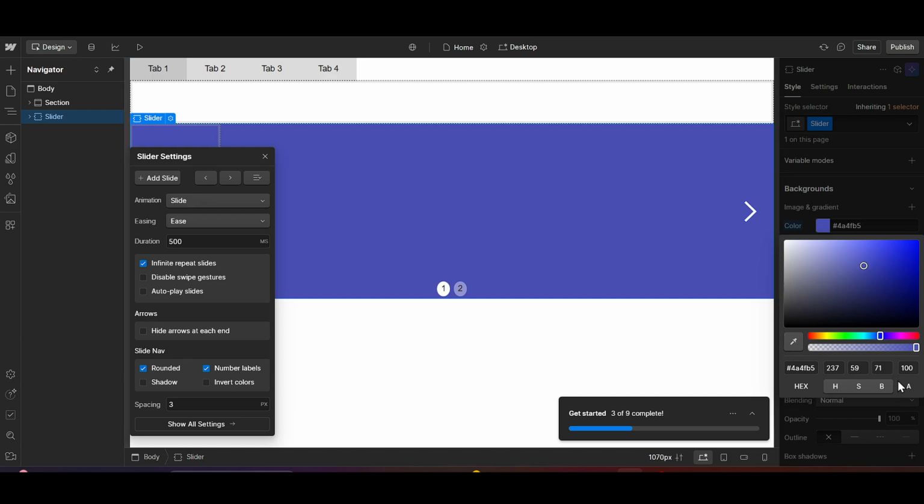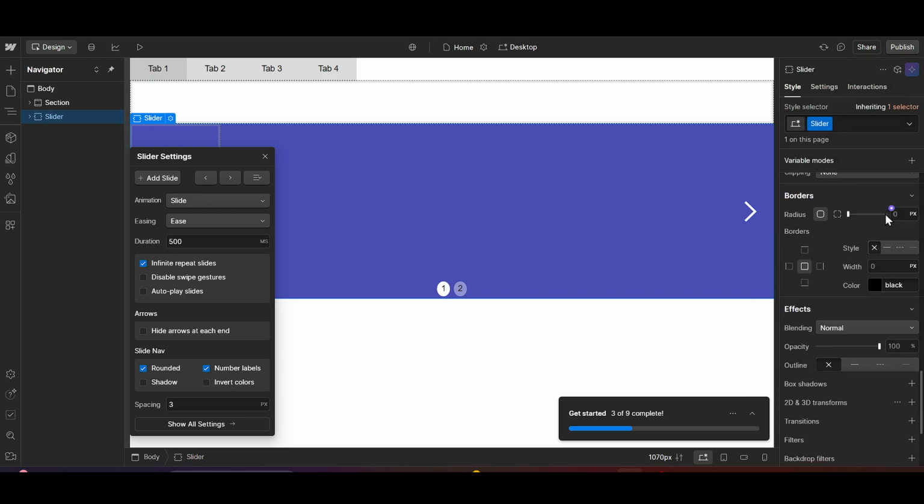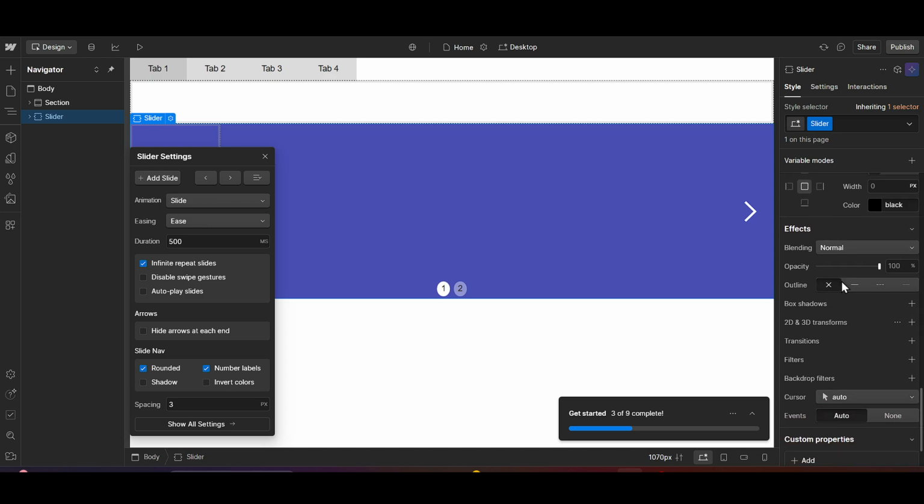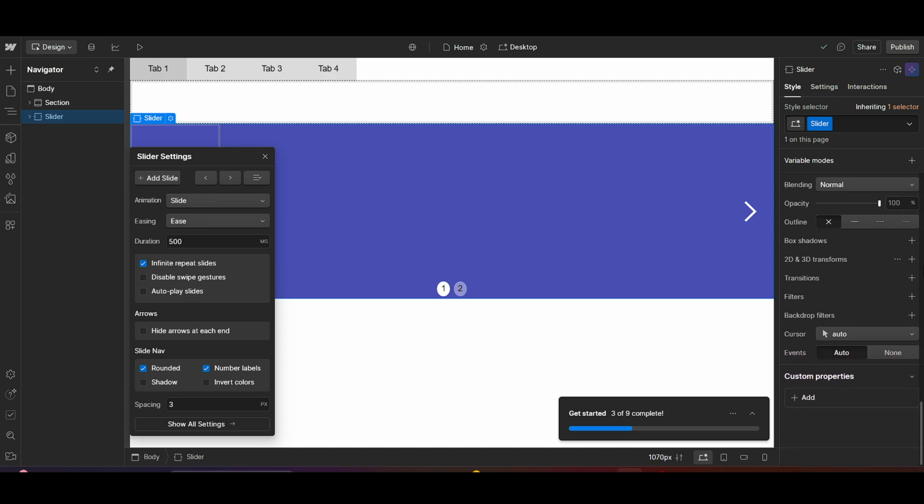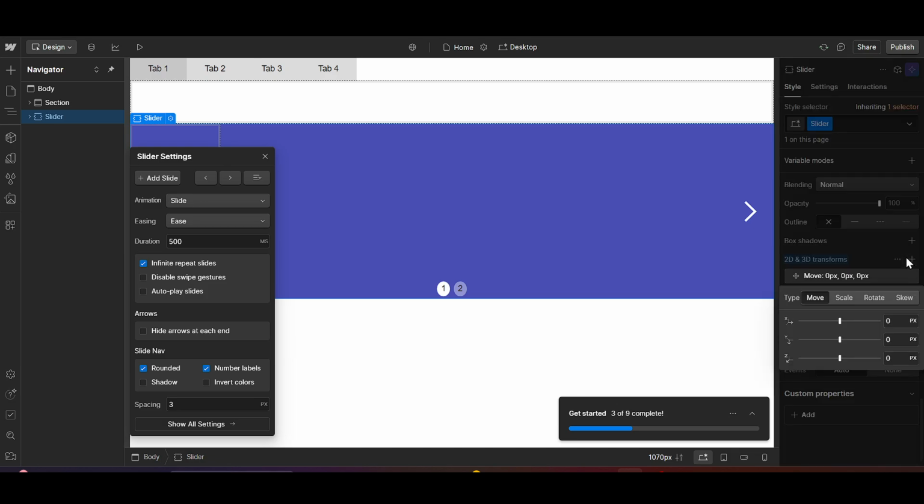And as you can see, I have set my blue color, and after that I can set my border, my radius, my effects, and 2D and 3D transforms.